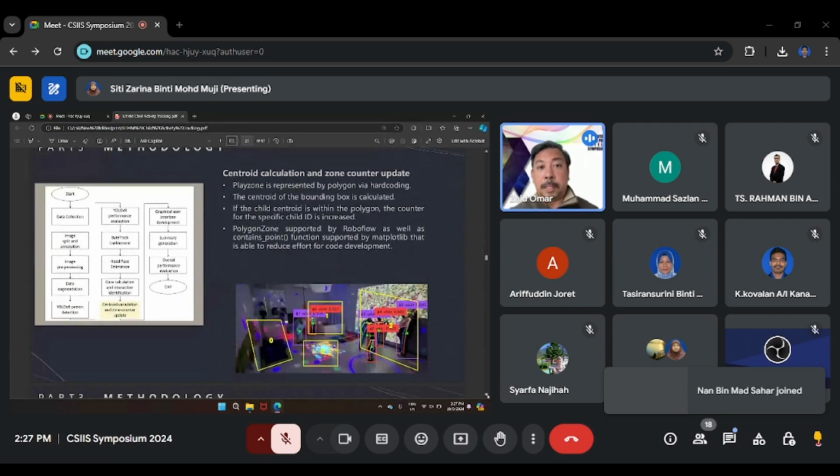In terms of the play zones that we talked about, we calculated the centroid of the regions, the centroid of the yellow boxes, and then we overlap them with the centroid of the child. If the child's centroid is within the boxes, then we consider that the child is interacting within that play zone. So that's basically our definition for the two tasks that we had.